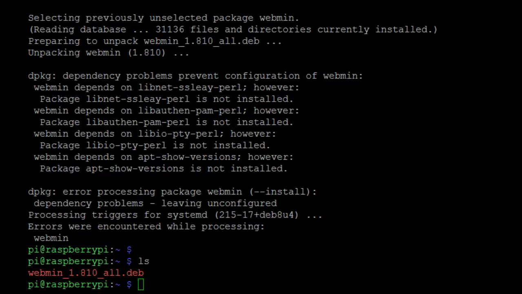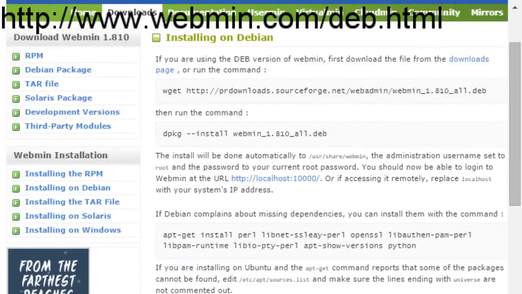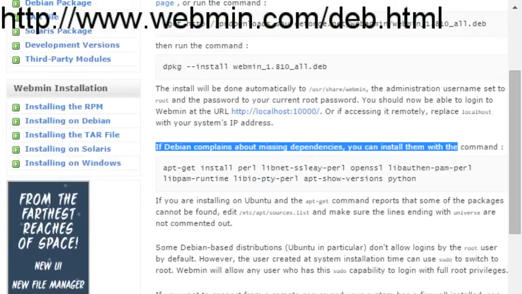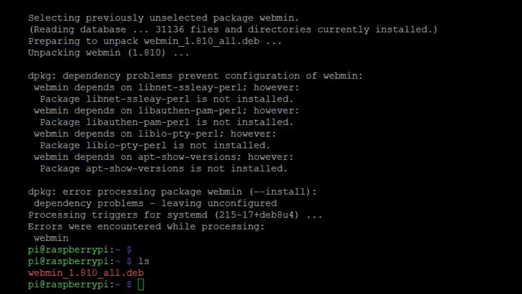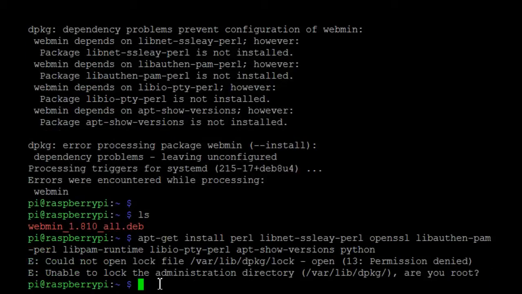Okay, so we've kind of installed Webmin, and as you can see, it's throwing us a few errors, because there are usually dependency problems. It depends on what installation you have. This might show, or it might just install without any problems. If Debian complains about dependency problems, it actually tells you to perform this action. So essentially take this code and paste it over here, enter, and it should fix it. Bear with me.